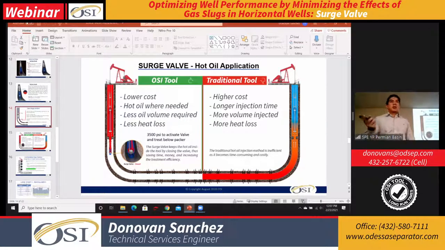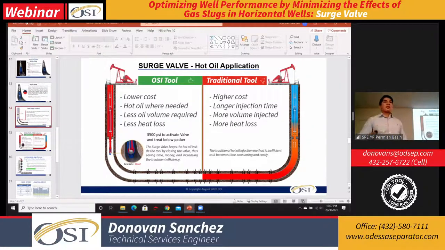Then you have the hot oil traveling all the way down into the horizontal, potentially damaging the perforations of that well. And in some instances, you're not going to get that hot oil back for a couple of days. I've seen from experience that a certain operator used hot oil and it went down into the horizontal. They had nothing to stop that hot oil because they have bad paraffin issues throughout the entire field, so it's something they always do. And it went down into the horizontal.